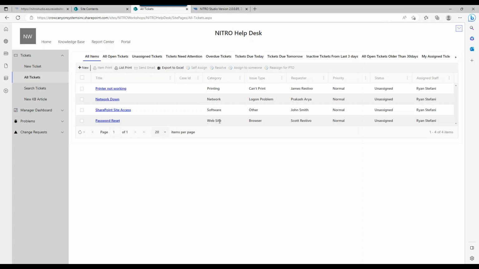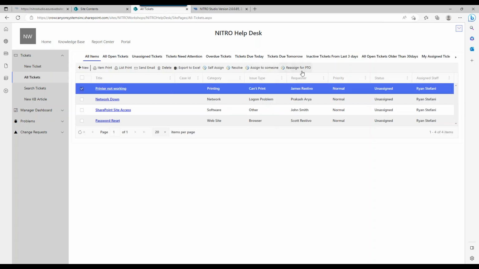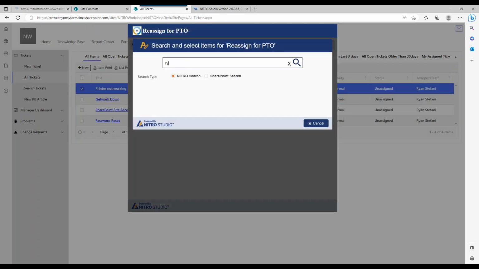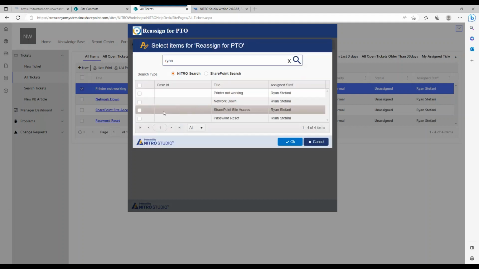So it gives you a way to pull those items in and take action on the items that get returned in that search, and only those items that you select. If we wanted to do that again, now we search for all the items assigned to Ryan, which is fine. We take those to the SharePoint site access and password reset.